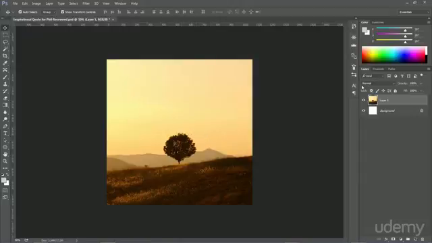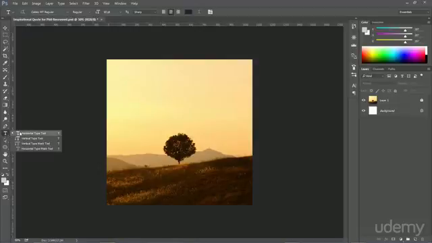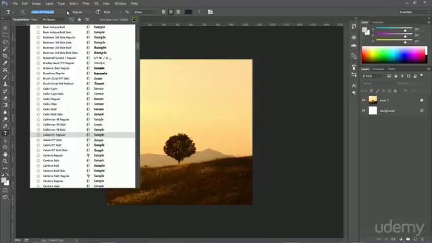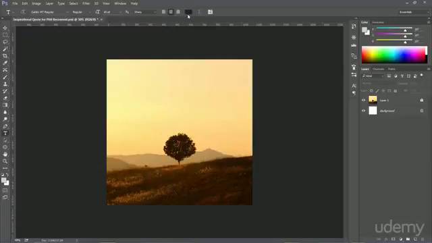So once I have that where I want it, I'm going to go to that layer and click on the lock button to lock that layer down, so now I can't move it while I'm editing the text and doing other things. So let's go ahead and add some text. I'm going to click on the text tool, the horizontal type tool, and I'm going to use the Callisto MT font, and I'm just going to choose regular for now. And then I need to pick a color.